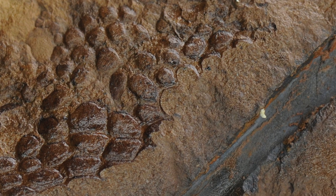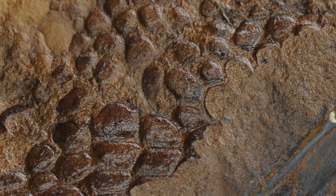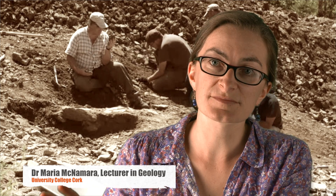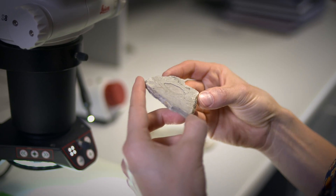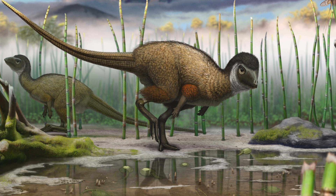The very fact that we have a fossil locality in the Middle Jurassic alone is important, because Middle Jurassic fossils are pretty rare on a global scale. So there are lots of different fossils preserved here as well as the dinosaurs. We have various plants and insects, and these will all have to be studied in detail. And because this area is quite remote and a bit of an undertaking to get there, it's very possible that there are more sites in the general region.